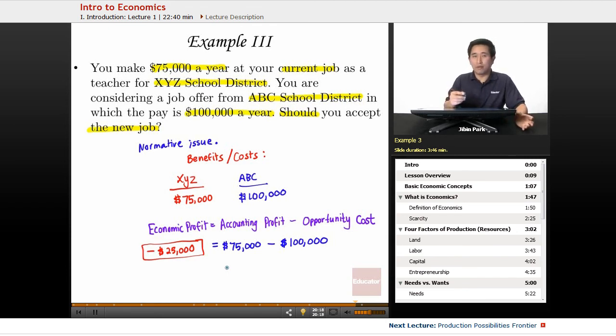But including non-monetary factors, you really do a benefit cost analysis, and it depends on different factors. For example, if you've been 12 years at a particular school, you may have more loyalty to the school and decide to take a lesser amount. So whether you should or shouldn't, economics really is about choice, doing a cost-benefit analysis and marginal analysis. So all these things come into consideration. There's no definitive answer for a question like this.